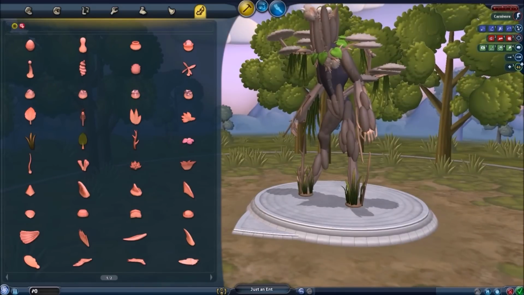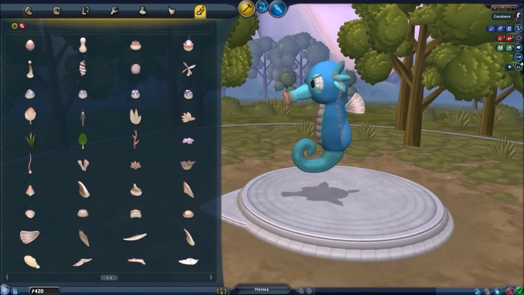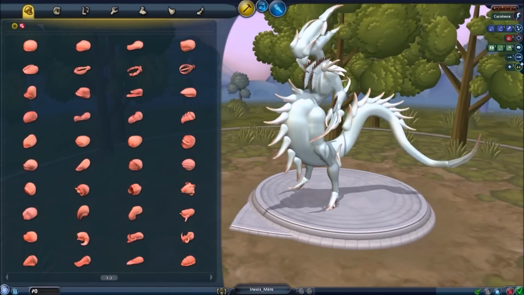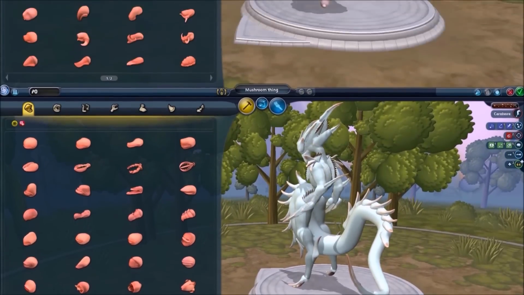In general, figuring out the look of the spine is something you'll get better at the more you create. Personally, I like to do a simple sketch of the creature I'm going to create before I go into the editor, just to kind of have an idea about what the base body is going to look like.